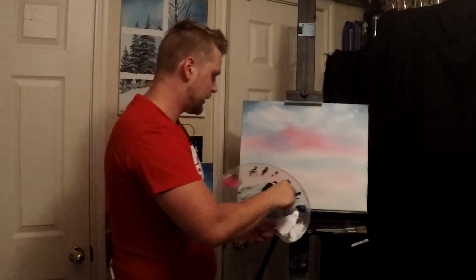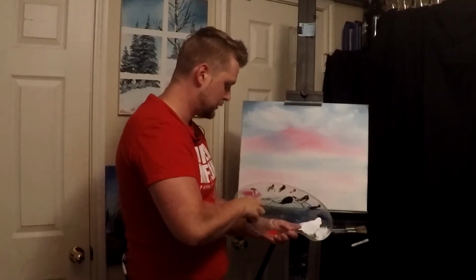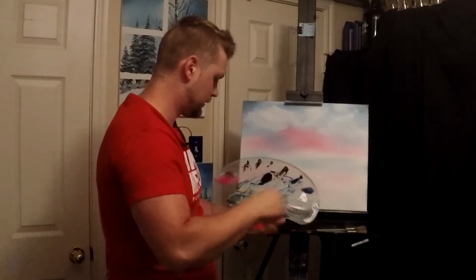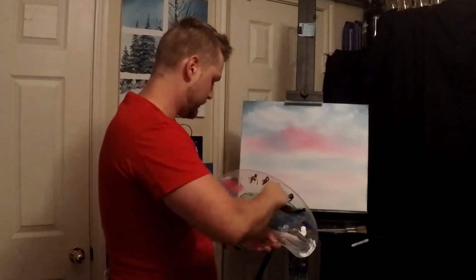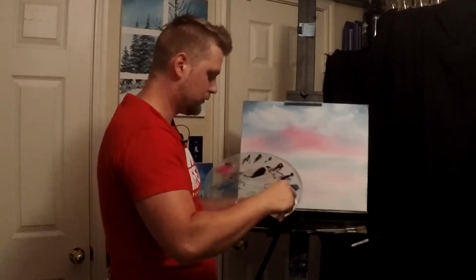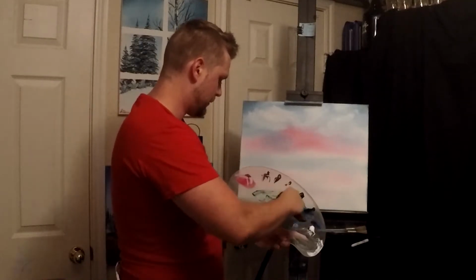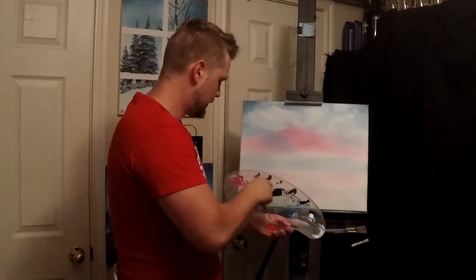So I'm going to mix up a good amount of this color, scrape off some of it, bring it down here, and then grab a good amount of white, because I want to create a dark color and a light color. Let's go ahead and get some more white for it. It's going to be a nice blue color, is the goal. And I'm going to grab even more. You can just keep mixing this until you get to the mixture that you desire. And I think that's looking pretty good for us right there.